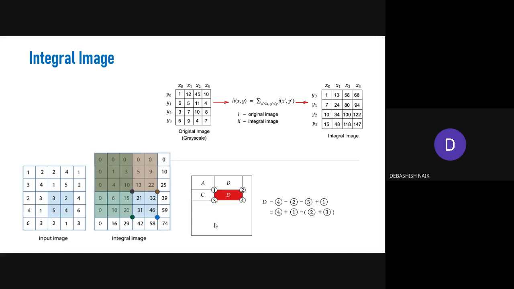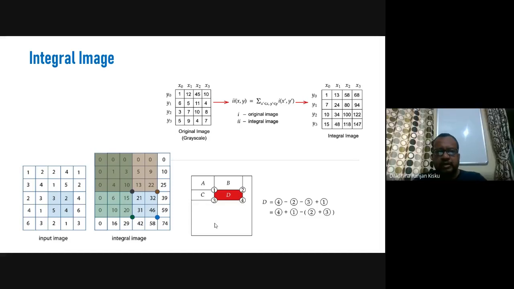Yes. You just said that only left and top, that's why I got confused. Here you don't need to do anything. You just remember the thumb rule. According to the thumb rule, you get the integral image. Then in the integral image, you can find the sum of any area, according to the rule which is given as D.